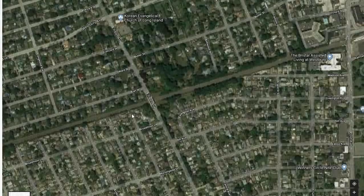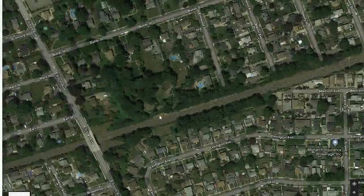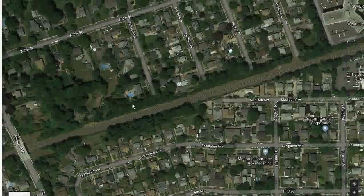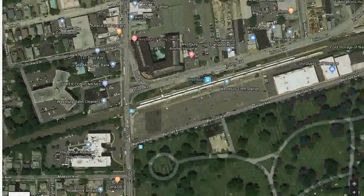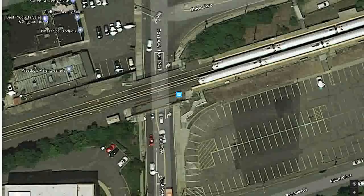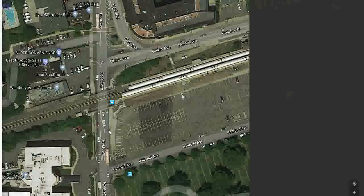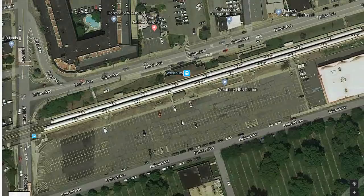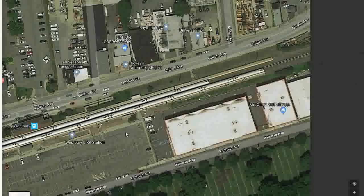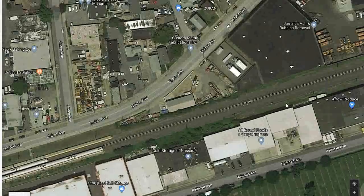So we head east onto the main line. Again, 3 tracks. As far as the design of these stations, both Carl Place and Westbury, from what I've seen, it does look good. I don't really have an issue with the design of them. And again, the tracks in Westbury are also elevated up higher. I'm not going to show it here in the street view, but they are elevated up higher, and there'll be 3 tracks. There are going to be new parking garages going up over here for more capacity, which is good.